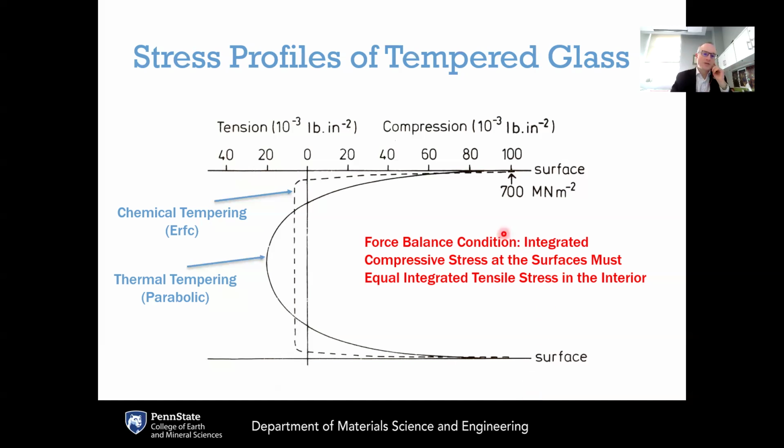So if we plot the stress profile as a function of going through the thickness of the glass sheet, what we see is that there is a compressive layer at either of the outer surfaces where there's a maximum compressive stress at both of the surfaces, on the top and the bottom. As we go into the interior of the glass, that compressive stress decays, following a parabolic type profile. It passes through this zero crossing point of stress, and then it enters into a tensile regime in the interior of the glass.